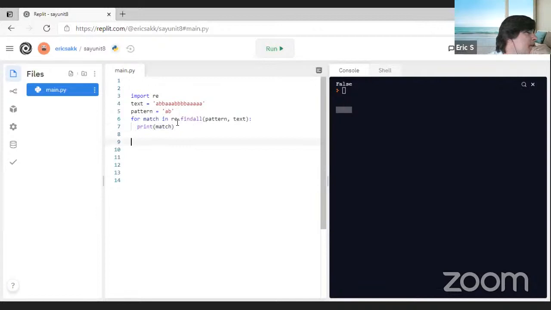This is an interesting method because findall is going to find everybody, and what we're allowed to do is iterate on the findall. So this is a very powerful statement.